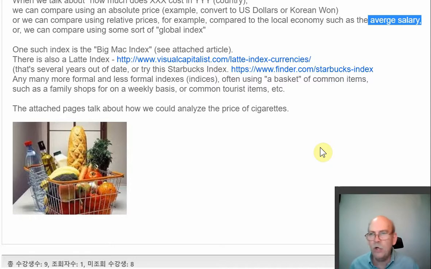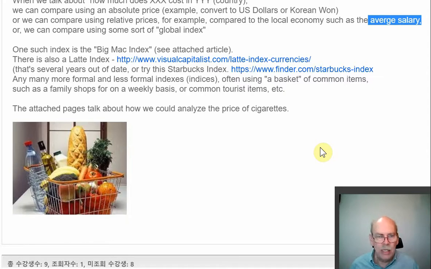Similarly, we hear about the most expensive city in the world. That's usually for business travel. So they're going to talk about things like hotel rooms and restaurants, and they decide very carefully what can we find that we can compare easily across countries. So it gets more challenging when the typical diet is different, right?